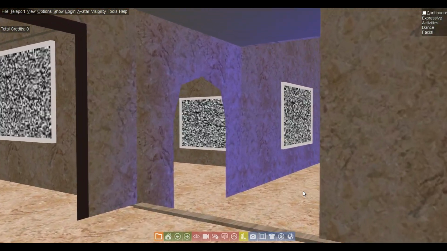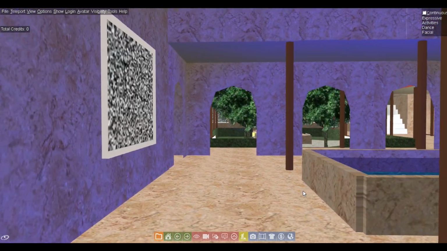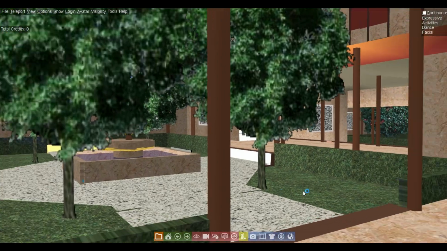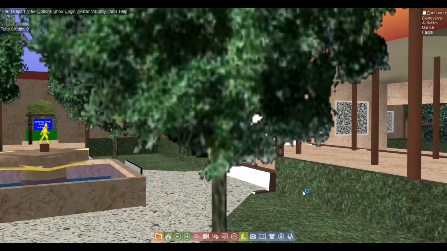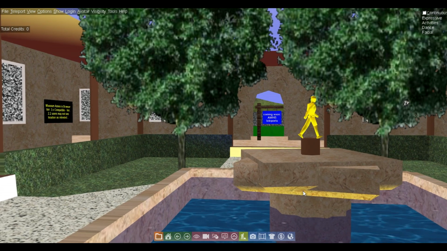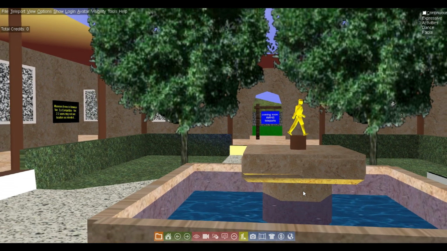Got a little blue light coming from in here. Unfortunately, we don't know what any of these pictures are. But this is such a well-designed little hub, such a well-designed little building that if it was made with modern textures and standards, it would be awesome.